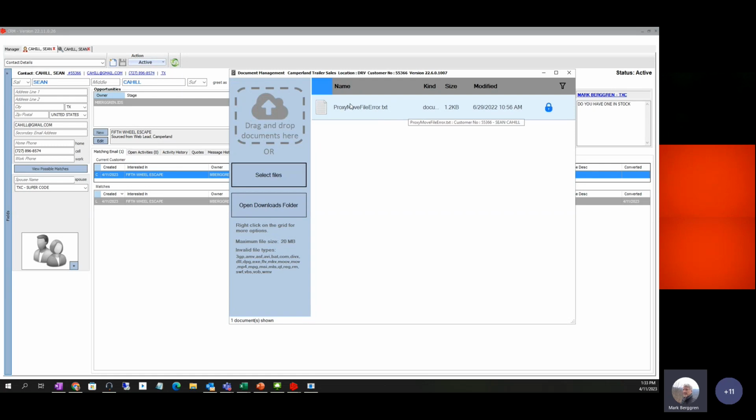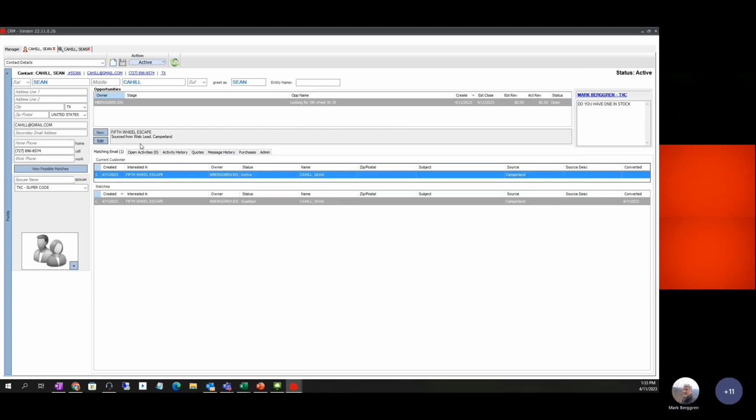And then again, I really like the idea of your handwritten worksheet there, because you might put something else there that you want to take a look at while you're working the customer. And I'm just going to go ahead and remove that. By the way, you can get rid of it. I'm hitting delete, and now it's gone. So it doesn't stay there forever if you don't want it to.